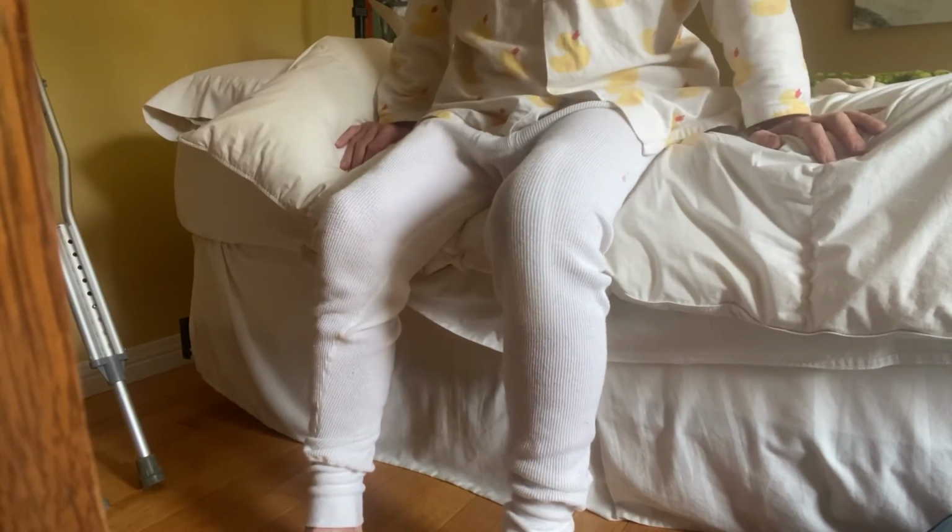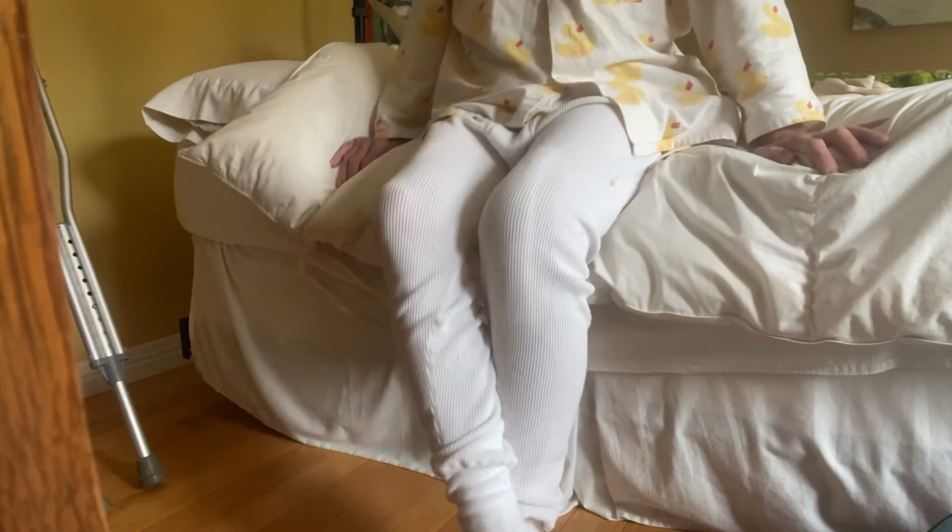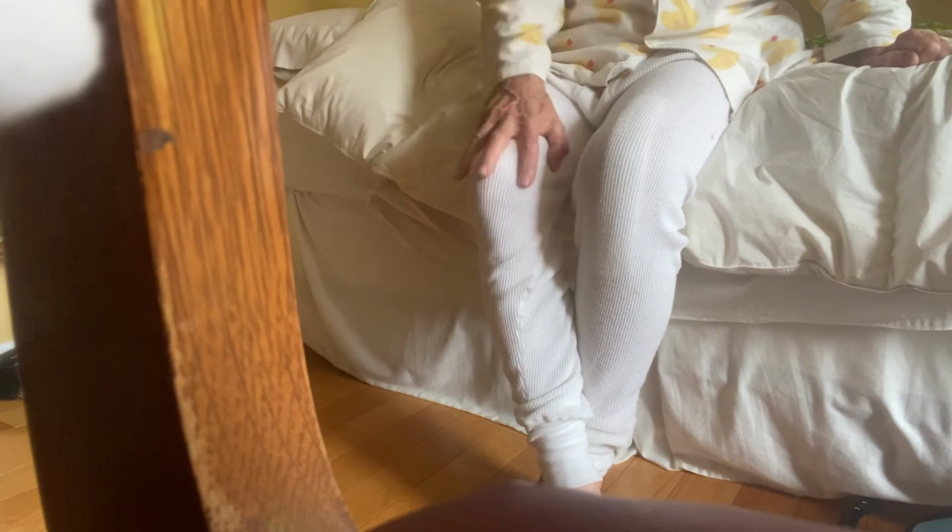So I'm holding on, sitting up straight. I take this foot and put it in front of the other one, right in here. I'll point the camera down a little lower. All right. So I put this foot in front of the other one, and then with this good leg, I'm going to pull slowly that ankle and that heel back into the bed. See, I got a bigger bend going on now. And I hold that for 5, 4, 3, 2, 1. Undo my leg and then slide that back out.